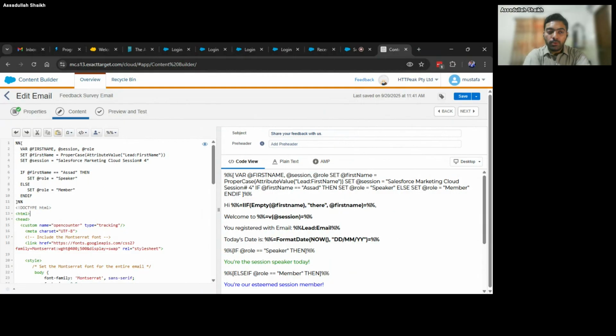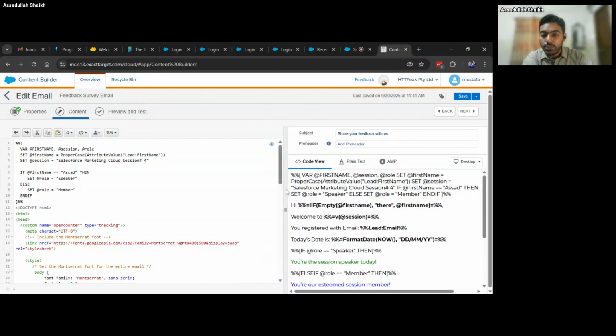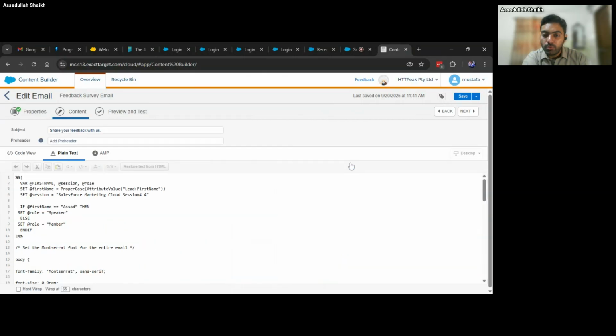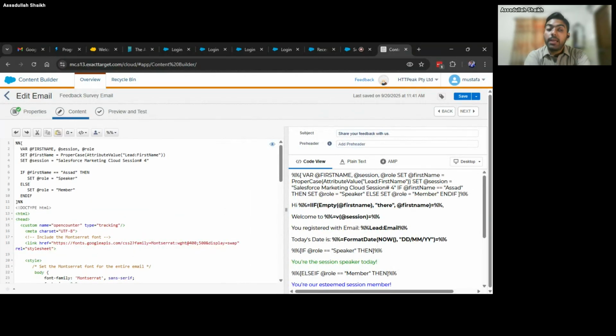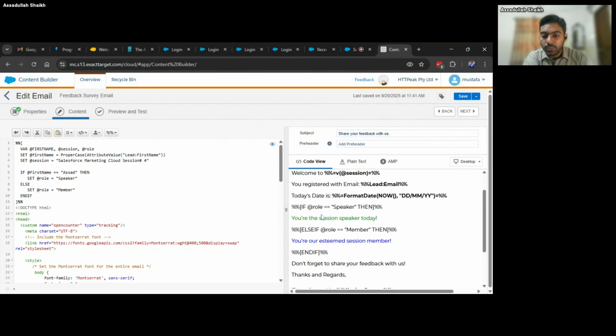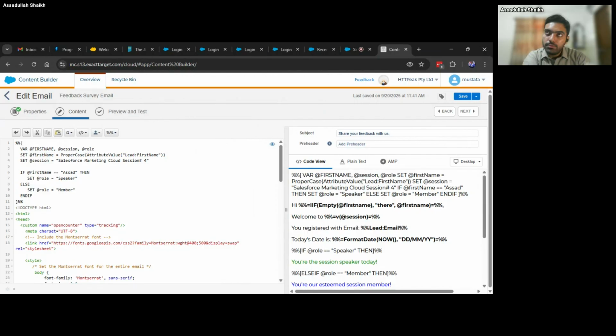So remember we talked about AMPscript, that it is executed on runtime, unlike a programming language. So when we will be previewing this email, you will be seeing a very beautiful version of the email, but right now what you are seeing is the code rendered into the email body as well. If I had this email with only HTML code, you will be seeing a very beautiful email here as well.